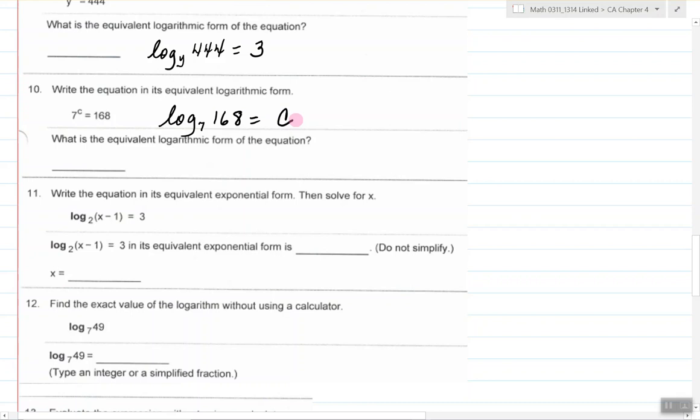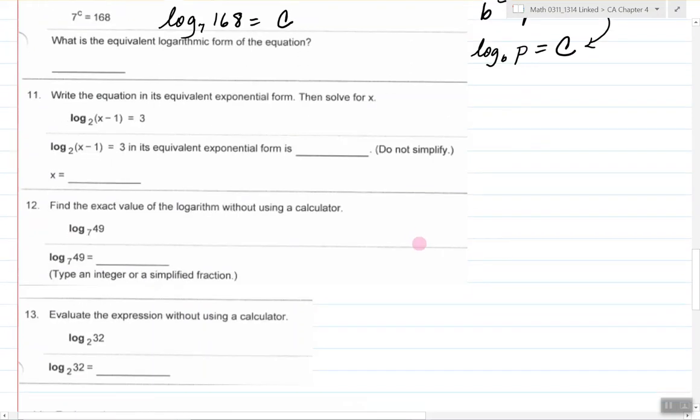Okay, I want to remind you, if you have b to the c is equal to p, in log form it will be log base b of p equals the exponent c. So practice doing this with lots of different letters so that you see the roles of the numbers. The base is the little base. The exponent is what a log statement is equal to. The value here is the argument here.